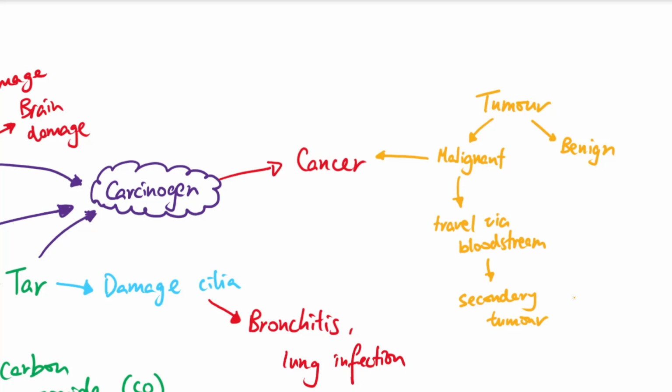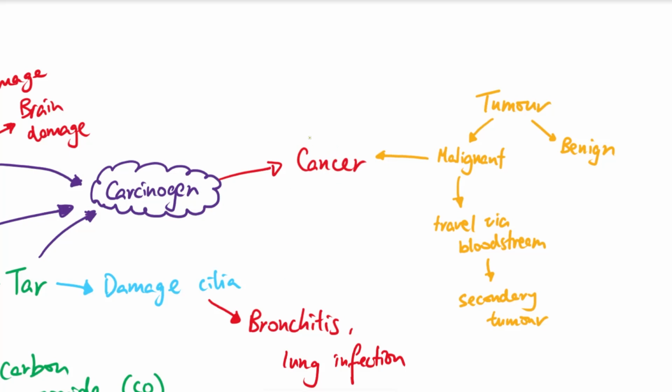So let's say a typical exam question would be: someone who has lung cancer is also found to have liver cancer. Explain why. In that sense, it's not about the risk factors that they might be exposed to. It's simply about how the malignant tumor cells found in the lungs have traveled through the bloodstream and reached the liver, forming a secondary tumor, which is what the liver cancer is. That's a typical 3-marker question. So make sure you mention that it could break out from the original tumor, travel through the bloodstream, and then form a secondary tumor there.